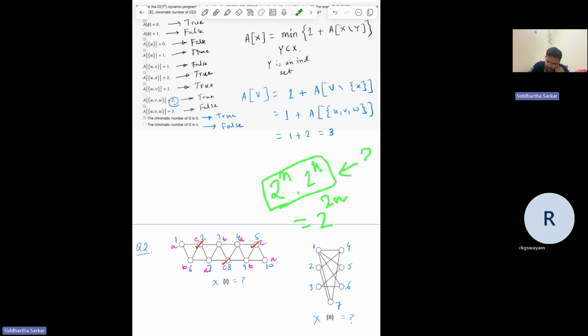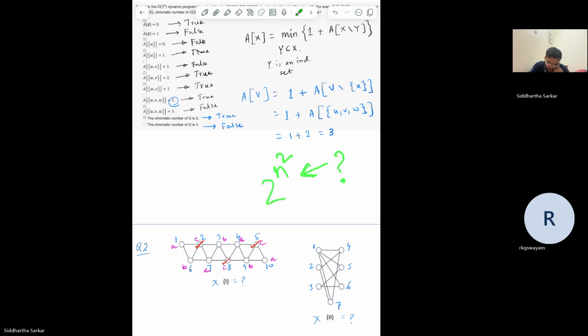So what is this expression? 2 raised to the power n plus n, or what? 2 raised to the power 2 raised to the power n square, I think. Okay, so what is this quantity for? I think that this is also exponential only. So that is fine. But what are you counting? I'm counting the possible number of subsets, number one. Then I'll go inside a loop which varies from 1 to 2 raised to the power n, evaluating whether it is an independent set or not, which you will check in each iteration.